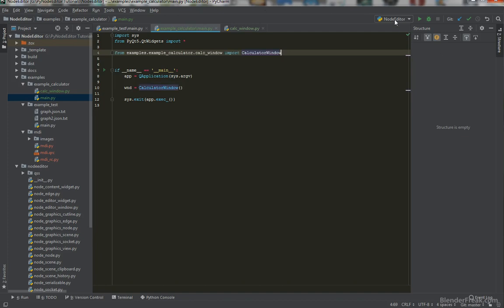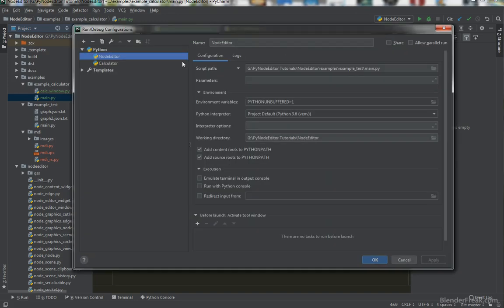Let's go ahead here and add a new configuration, which I already did. So I will show you how it looks like. We are just going to do plus, select Python, rename it to whatever you want, and in the script path you do want to make sure that you are pointing to the examples, example calculator main.py, and our working directory is gonna be this one.